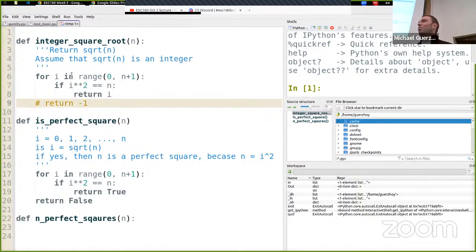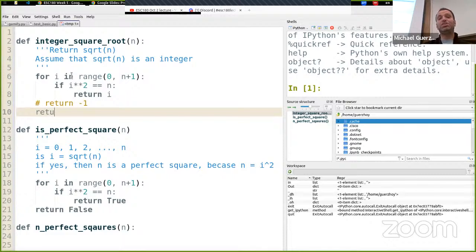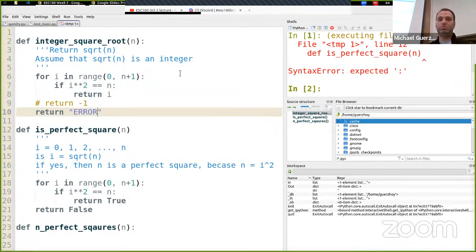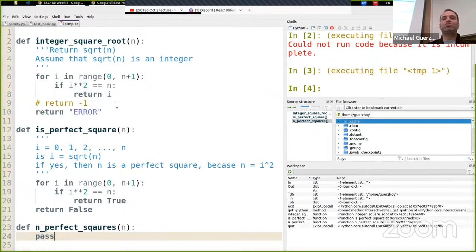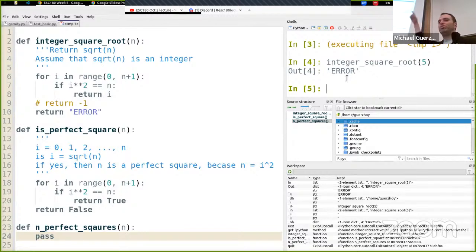What I would probably do with the tools that we have right now in Python is either None or something like "error" in quotes, in which case, if I try to do math with integer square root, so let's do 5. 5 does not have an integer square root, so that returns an error.